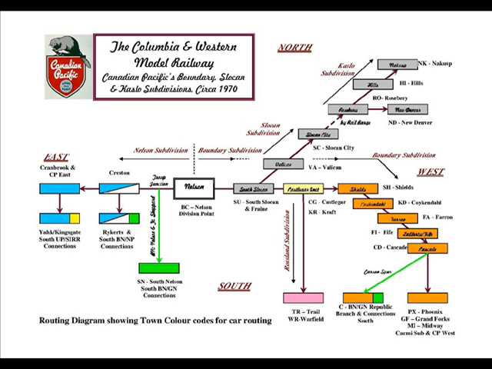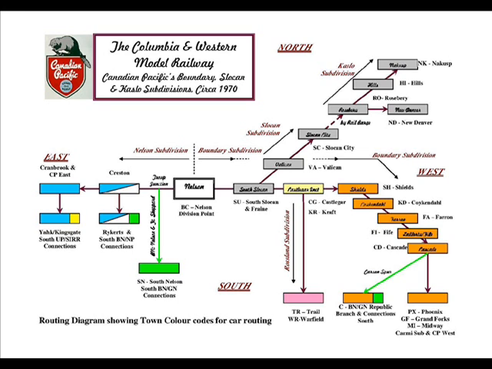The schema involves a combination of both colors as well as numbers and letters. The colors indicate the direction that the cars are to be forwarded towards, while the numbers and letters indicate the on-layout destination for the cars. For clarity, if there are no numbers and letters on the sticker, then it indicates an end staging destination. This diagram shows the schema and is posted on the valance around the layout in a variety of places, especially above the division point of Nelson.